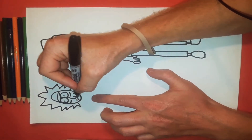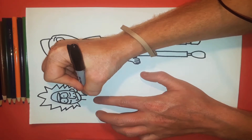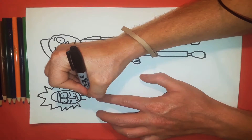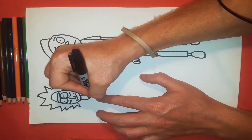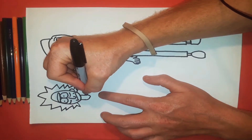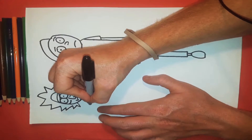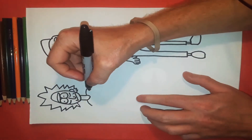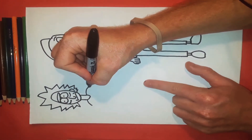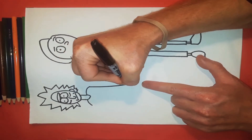For the neck we have a line that goes down, another line that goes down, and then for the neckline we have a line that goes down and over. I'm just going to hurry a little bit for the video. There's another line that goes up and across, another line that goes over and across, and then we have the arm that goes all the way down to about here, so it stops.